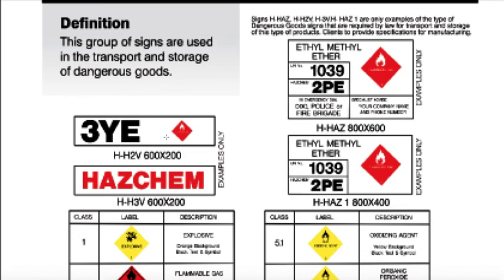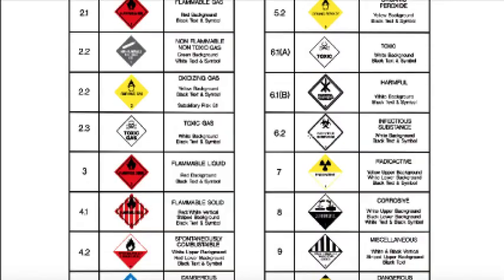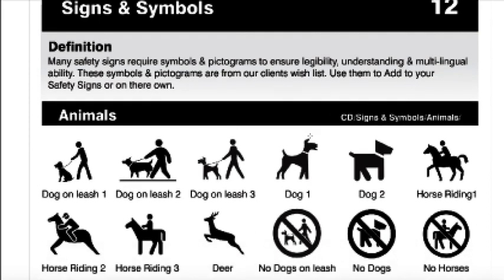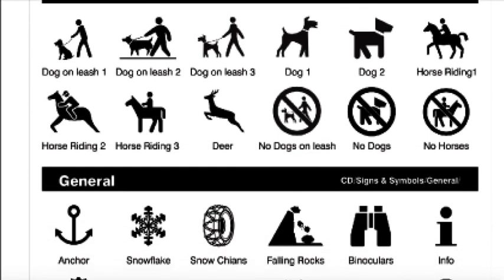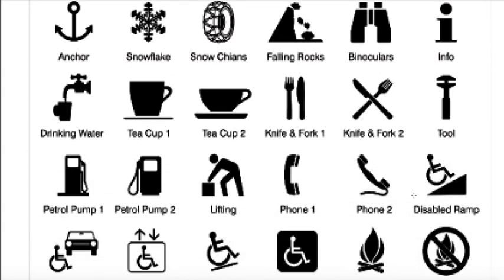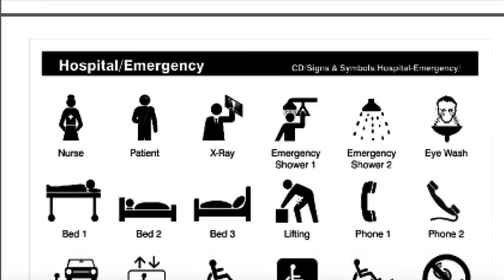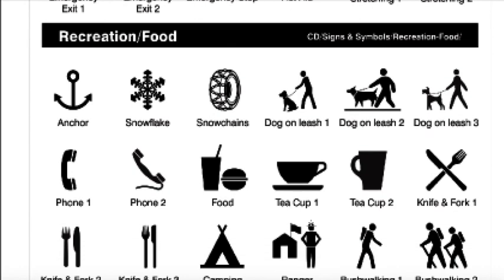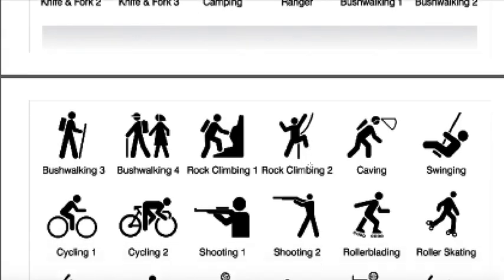There's a whole range of dangerous goods signs — same story, you can cut and paste the details and wording into there and use the labels. And these are the new symbols — there's a couple of hundred of them. So if there's a prohibition sign needed, like no dog walking, there's a dogs-on-a-leash type symbol you can just drop in. There are some general ones for sporting complexes, disabled ramps, and a whole range of those, plus hospital and emergency ones. And food and recreation — snow chains for the snow, restaurants, cups of tea, roadside stops, that sort of thing. Then there are a few recreational ones for all sorts of different sporting events.